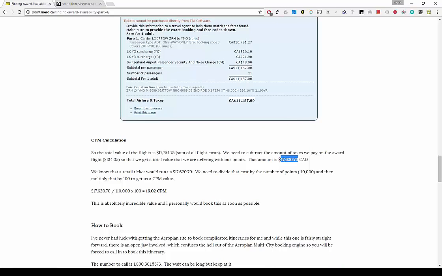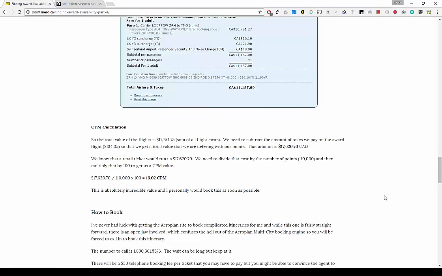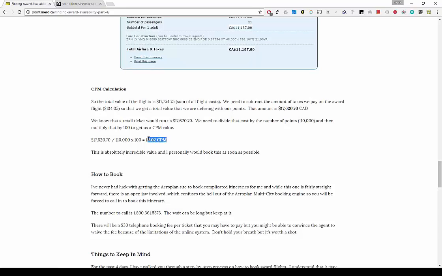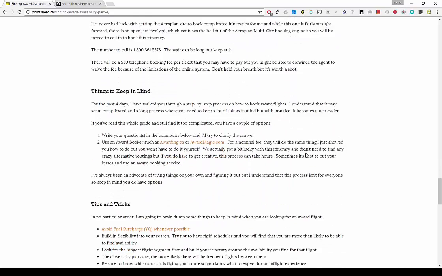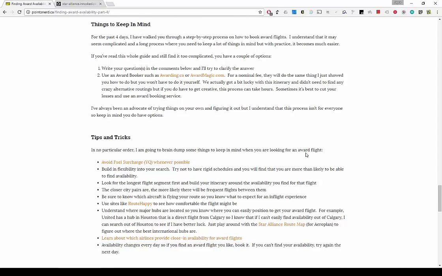Turns out the taxes and fees on this would be $134.05, but the retail value of this flight would be $17,620.70. That provides us a whopping value of 16.02 cents per mile, which is an incredible value for the use of your Aeroplan points.